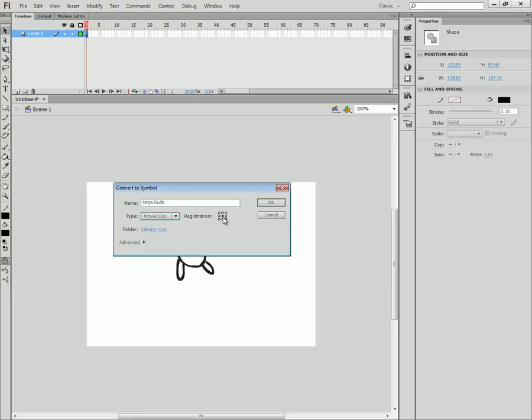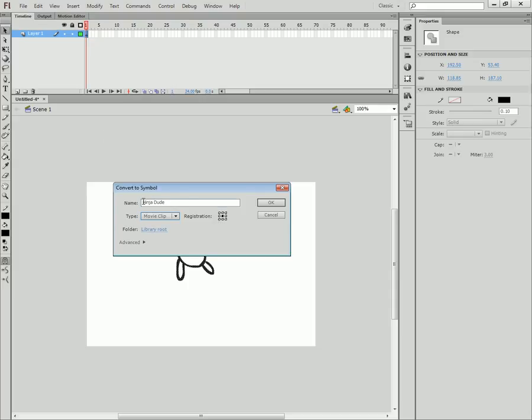Registration has to do with code. Whichever dot is colored in black, that is the center point, or where the code is going to begin doing any kind of alterations to our thing. So let's say my registration was in the center and I wanted to rotate it. It would rotate around the center, versus if I put it on the bottom left, it would rotate around the bottom left. But that is only with code. So no matter what I make this here, if I go to my free transform tool and try rotating him, he's going to rotate like normal.